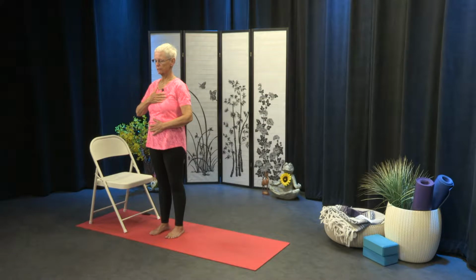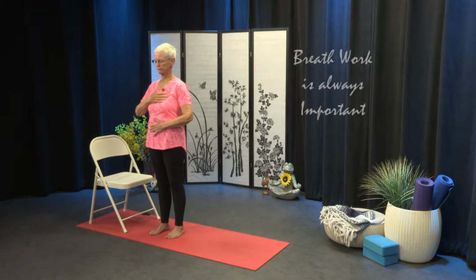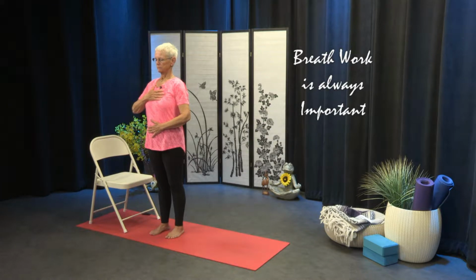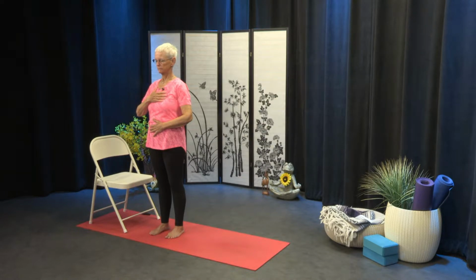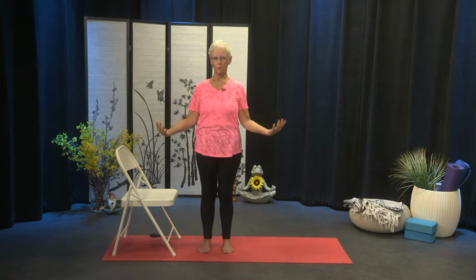Two more nice full breaths here. And one last breath. Opening your eyes and releasing your arms down by your sides. A little shoulder roll as you come back to Tadasana.